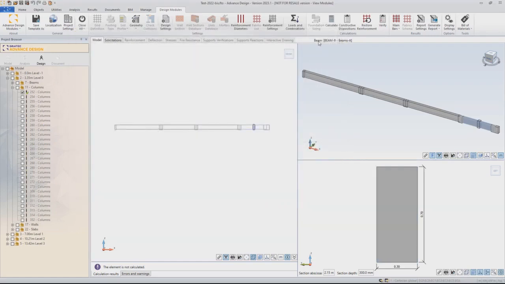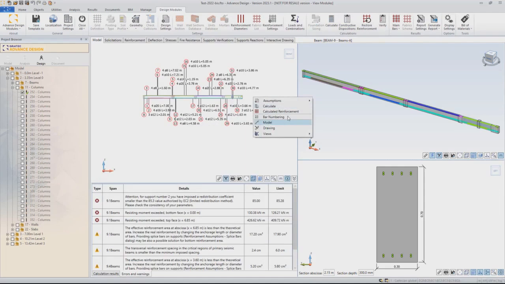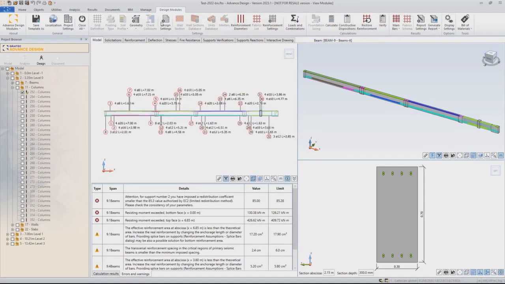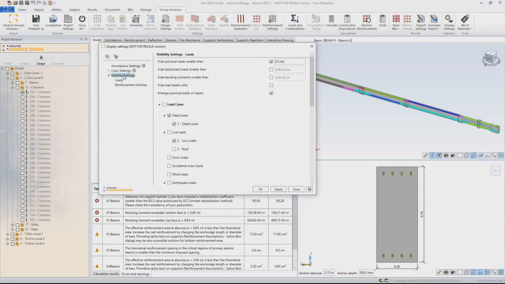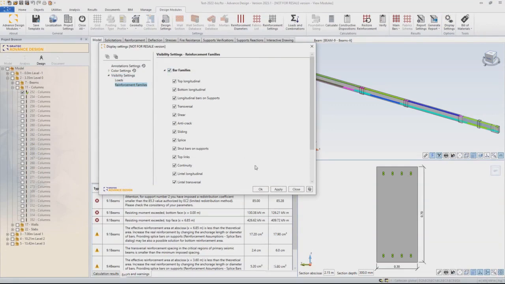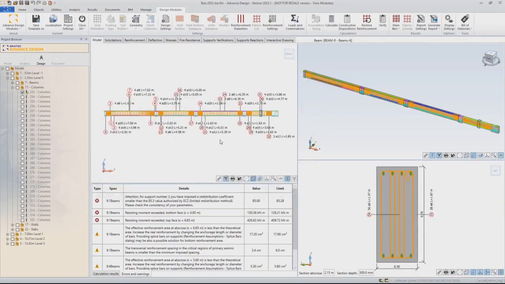And from there you can run the calculation. This will give us the required reinforcement here. So I will modify the visibility settings to make sure that all bar families are activated.